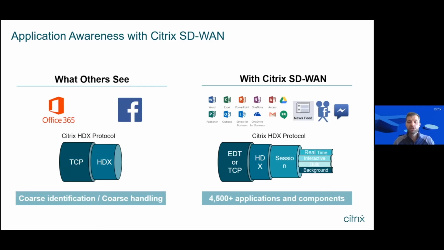So while other solutions might identify Office 365 traffic, our engine knows the specific application to steer traffic to the POP that is designed to cater for that application directly. And so where others might build firewall rules that focus on an application like Facebook, our engine can distinguish detailed apps so that you might block Messenger, but allow news feeds, for example.